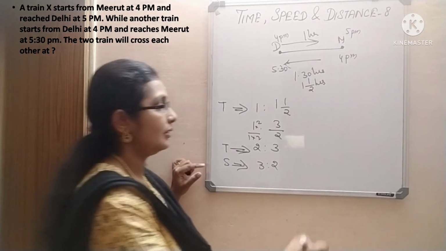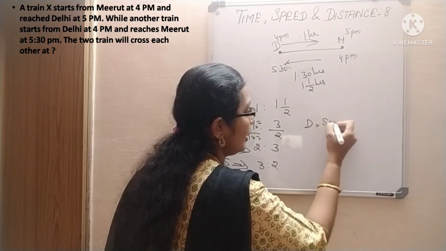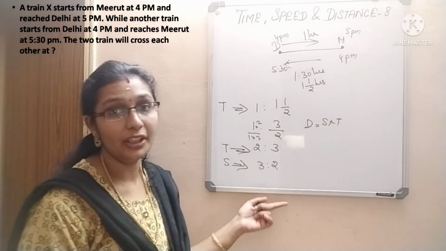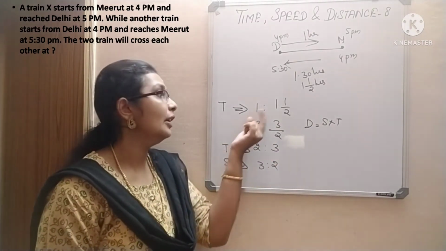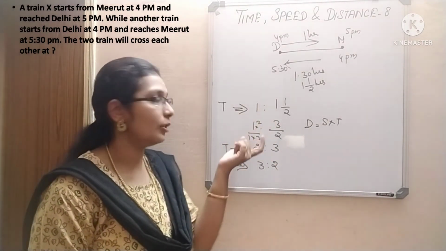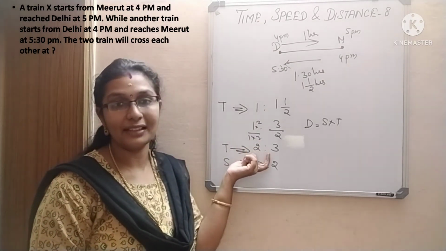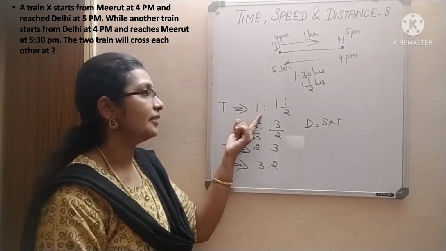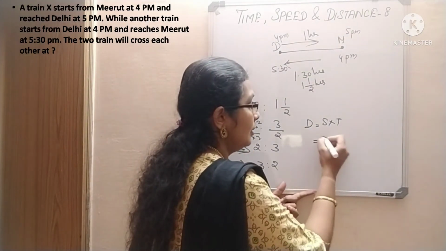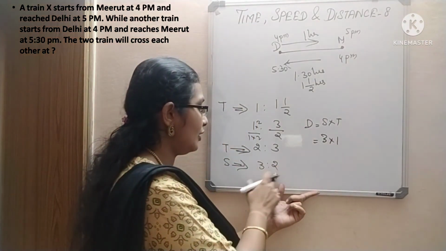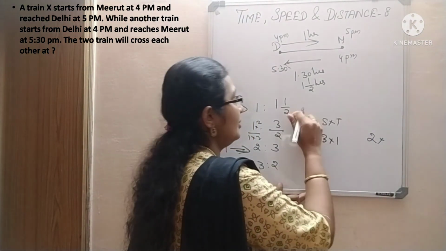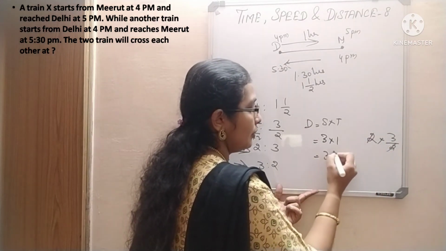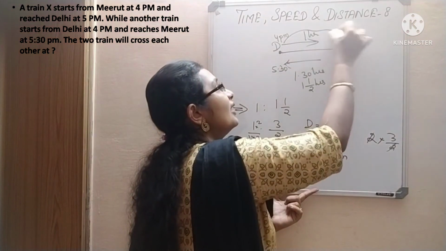Now you can find the distance, right? Distance is equal to speed into time. Now you will get a confusion like 3 into 2, which is 6 km. Don't do that. Listen to this carefully. This is what the actual time is. In order for conversion only, we did this LCM. So your actual time is 1, correct? When your speed is 3, your actual time is 1, so 3 into 1. Here also you can check: when your speed is 2, your actual time is 3/2, which gives 3. So your total distance is 3 kilometers.